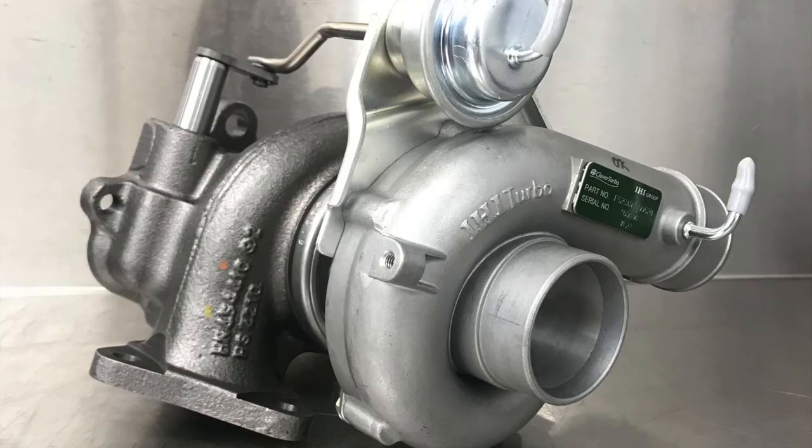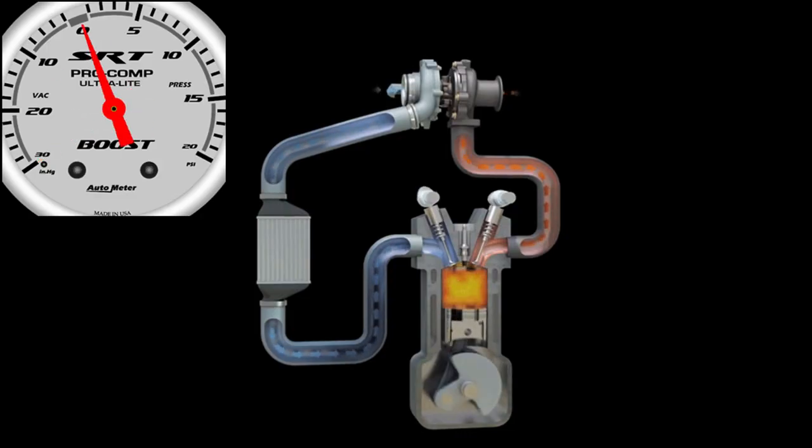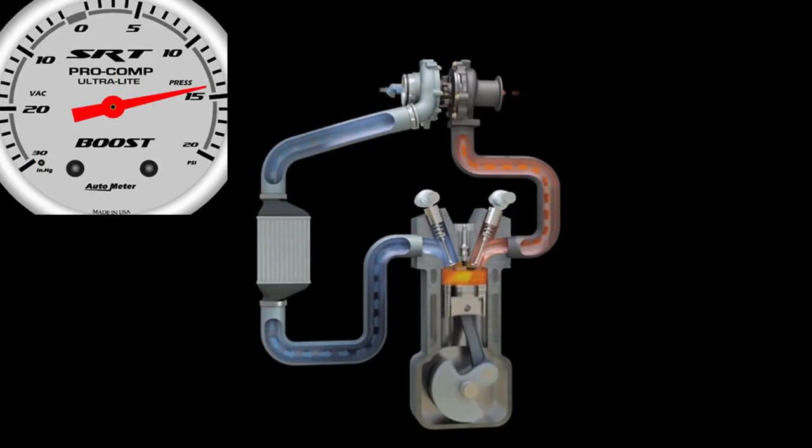So how do they work? A turbocharger is a very clever piece of engineering — effectively it's just two miniature fans joined together by a common shaft. Basically one side is the exhaust side, which is driven by the exhaust gases from the engine, and the fan on that side is called a turbine wheel. On the other side of that shaft there's an inlet side called a compressor wheel, which is another tiny fan. They spin at very, very high RPMs to produce compressed air, which is called boost, and they need exhaust gases escaping the engine at very high RPMs.